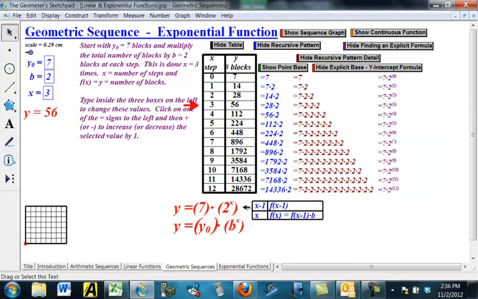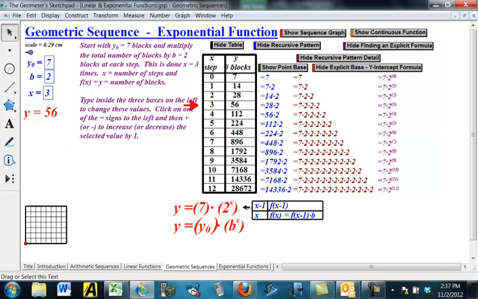Now, just one word of caution, some books will call this the common ratio when we're talking about a geometric sequence. It's often denoted as r for this. I try to avoid using the letter r here. I'd rather use the letter b for base, because I'd like to use the r for something else entirely, which is the relative rate of change, or the percentage rate of change. We'll get back to that as we get a little bit further into our next section, but we're going to use the letter b, but you might see it used as the letter r in a textbook or something.